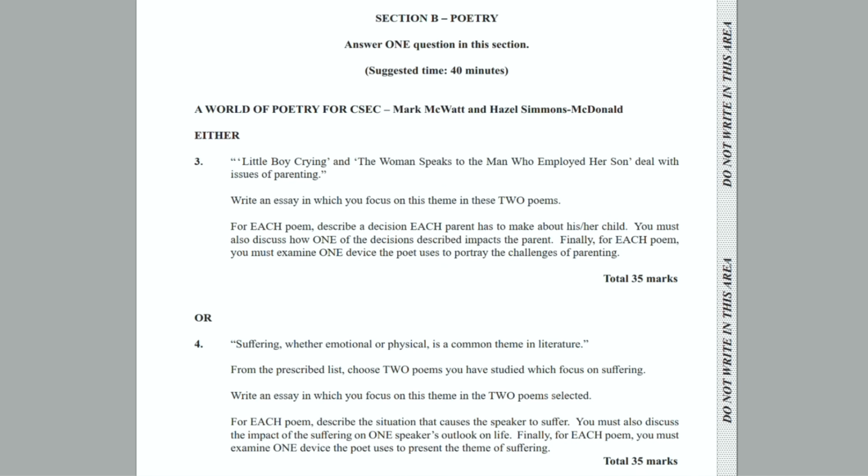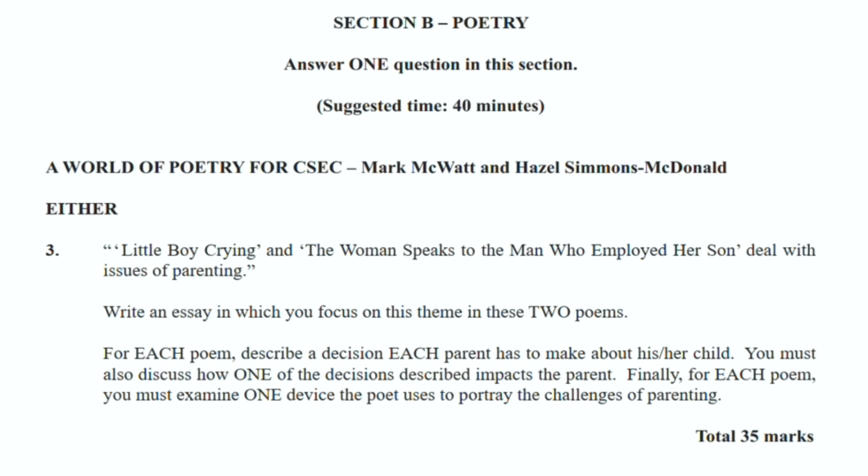Just before I take you through the format, let's look at this question a second time. As usual, for the poetry section of the exam, you can choose between 2 questions, question 3, question 4. The formatting of both questions is exactly the same, except for one thing. In question 3, you will be given 2 poems that you need to write about. So you have no choice in what poems you write about. In question 4, you will be able to choose what 2 poems you want to write about. Anyhow, in this video, we'll be tackling question 3. In the next video, we'll be tackling question 4.